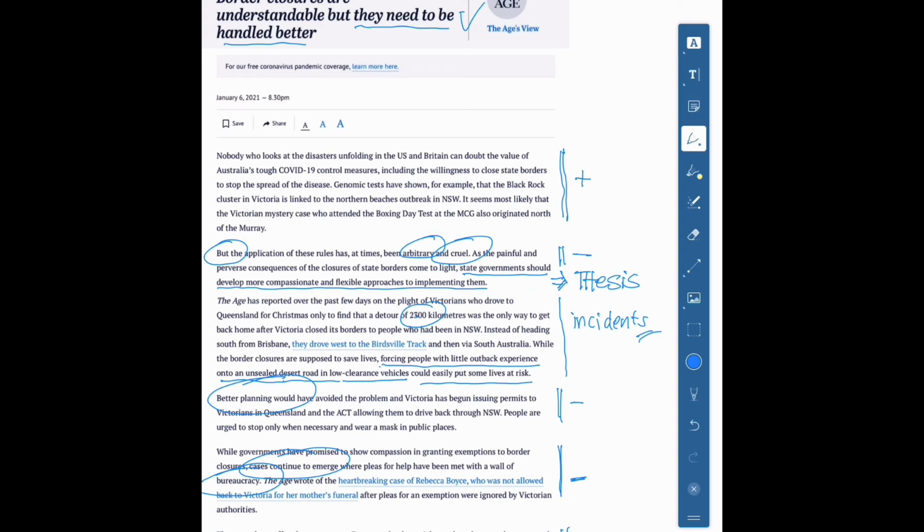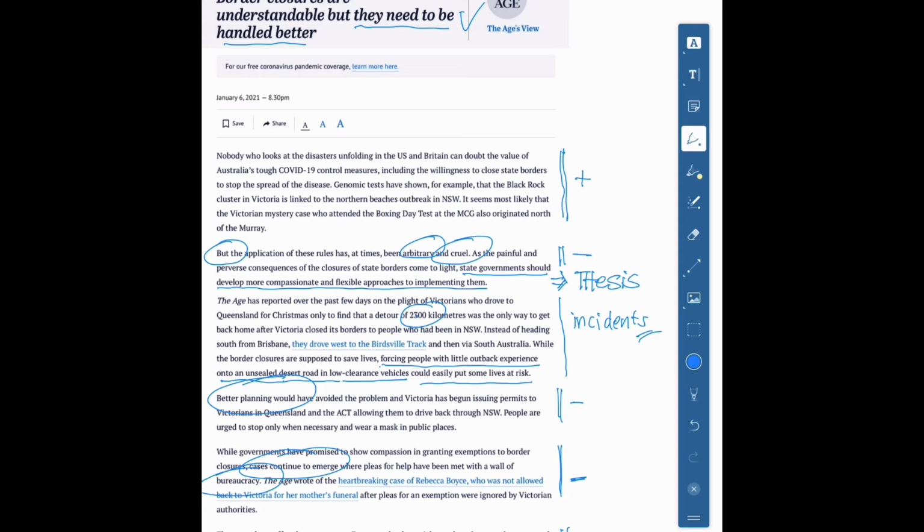But the pandemic makes more closures almost inevitable, and plans to cover these eventualities should have been put in place long ago. So this one is again a positive, but look at this: should have been put in place long ago. So the editorial wants to say that the government was actually late in making the policy. Before we move to the second page of this editorial, let us wrap up this page.